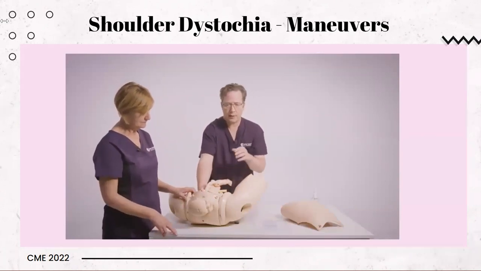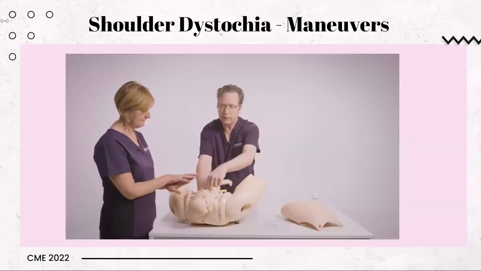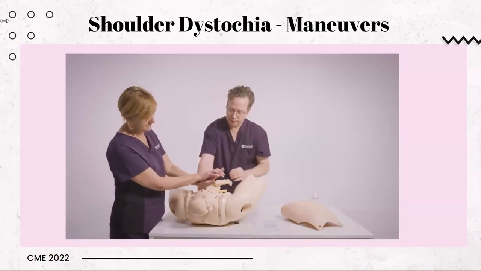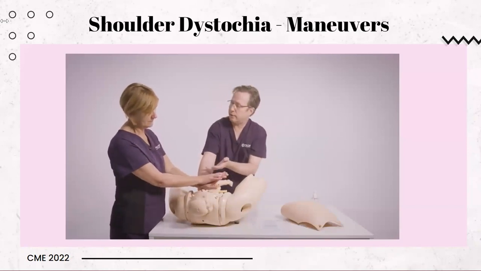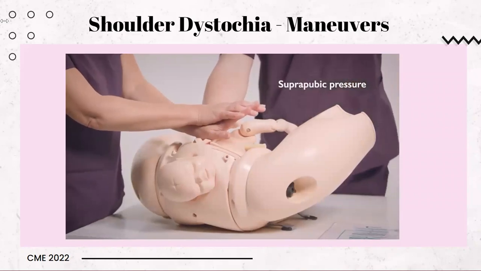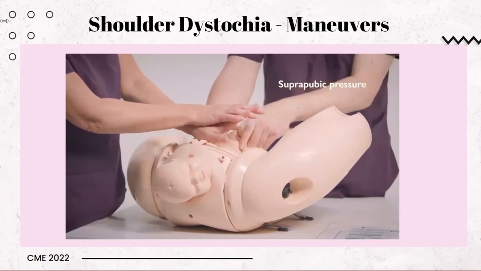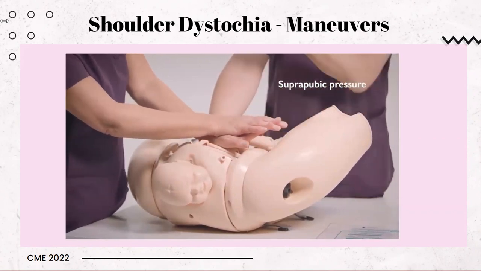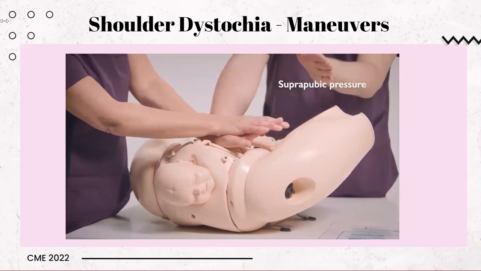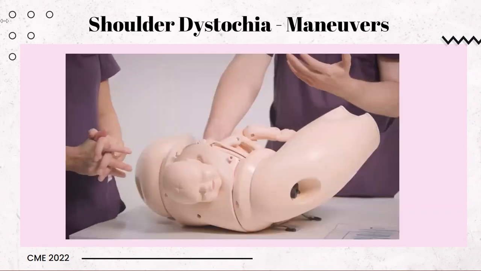So once the bottom's off the bed, just as Kathy, you said, then I think that shows you've got McRoberts in the right position. The second thing is, if you do suprapubic pressure, that presses down on the anterior shoulder. That's it, perfectly. And I think like a CPR position. And can you imagine, you need to push down on the truck, not the bridge. So Kathy's now pushing down and across to get the shoulders slightly in the oblique, so down and in the oblique if you can. So if that is unsuccessful, we need to move to internal maneuvers.